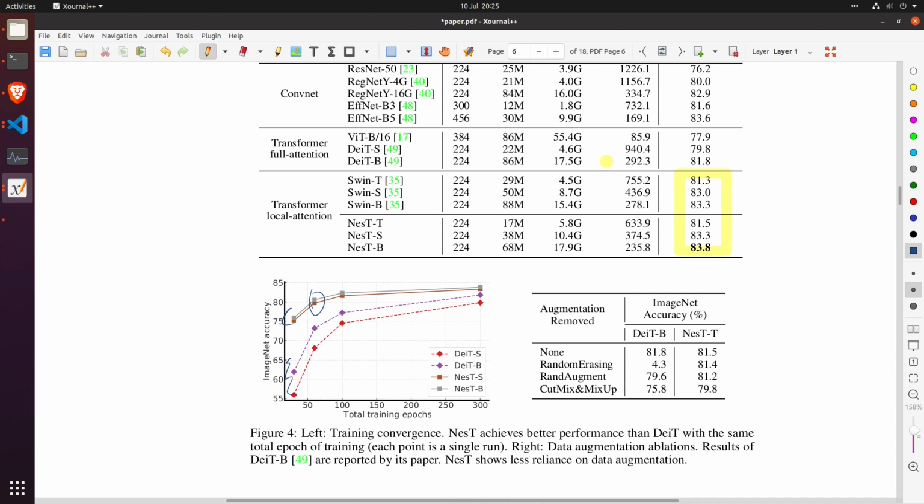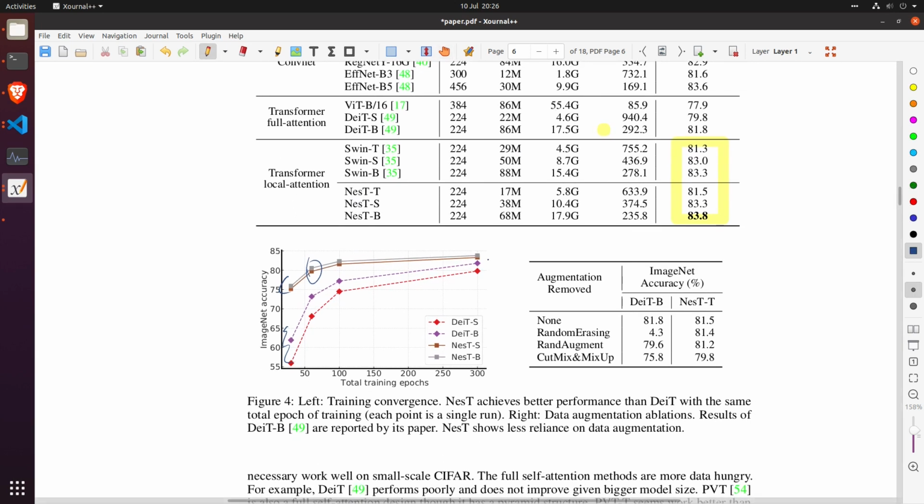which is pretty awesome. What I would have liked to see, and I couldn't find through a cursory glance, was Swin and where it sits on this. But I'm actually assuming that it would sit close to where Nest is, right, if not the same. What's also interesting, and I'd like to know more about it if I could, was where this goes with more training.